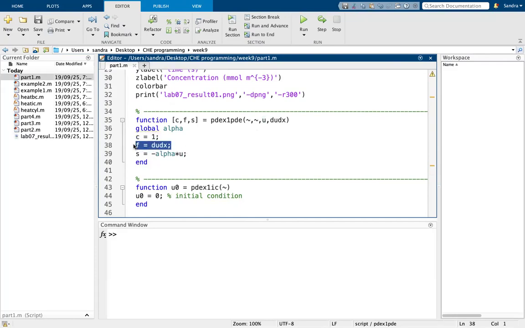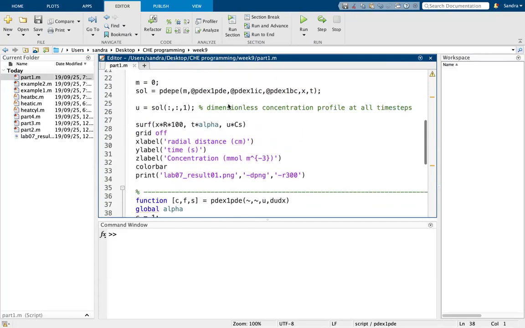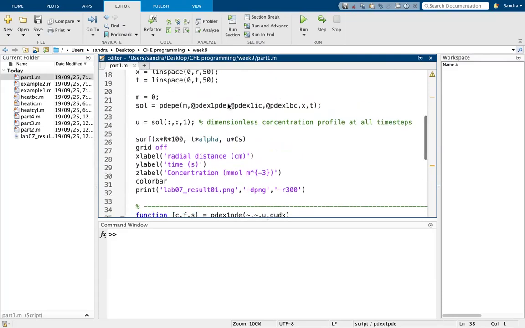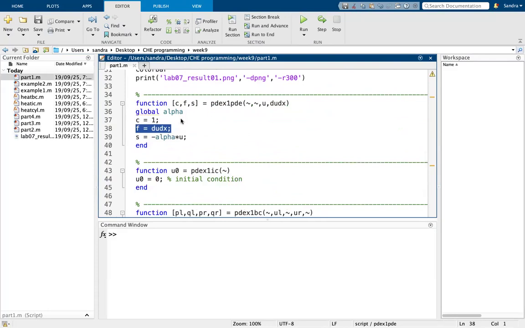F is equal to dou CA star by dou R. In our case, for concentration C you are writing a new variable U, so you write du dx, whatever you get from here. And your S is nothing but minus alpha CA star; in this case CA star is nothing but your U variable, so it will become minus alpha U. Here you have C, F, and S. Is this part clear? How did we equate this?